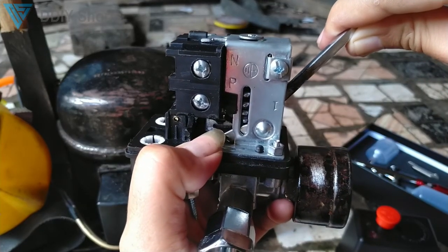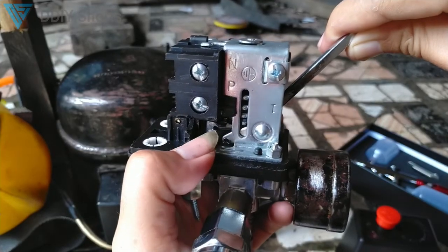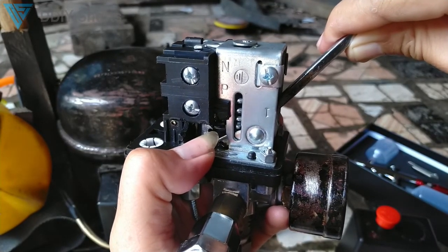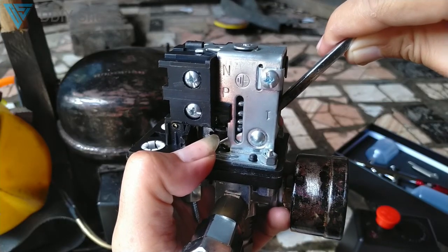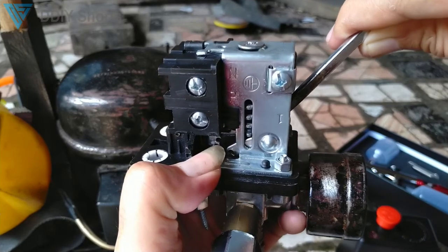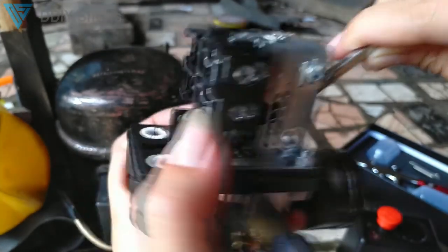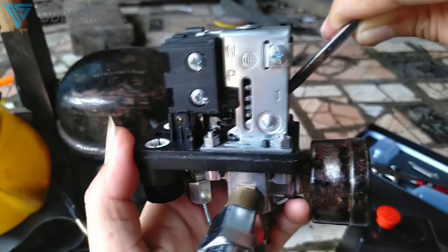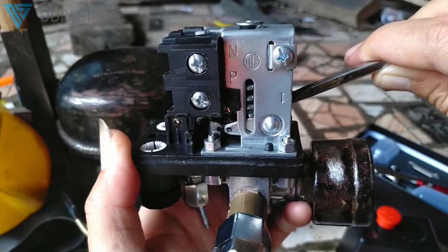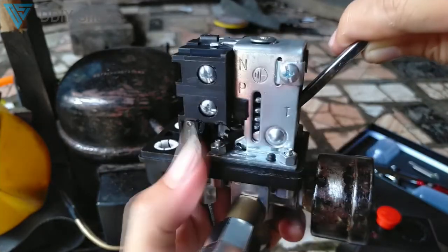I made a lower hook because it won't need higher pressure from the compressor. If you put the spring wire higher, the air pressure needs to be higher to trigger it. But if you put it lower, the air pressure won't need to be as high — it will switch the pressure switch on or off. That's the easiest part.